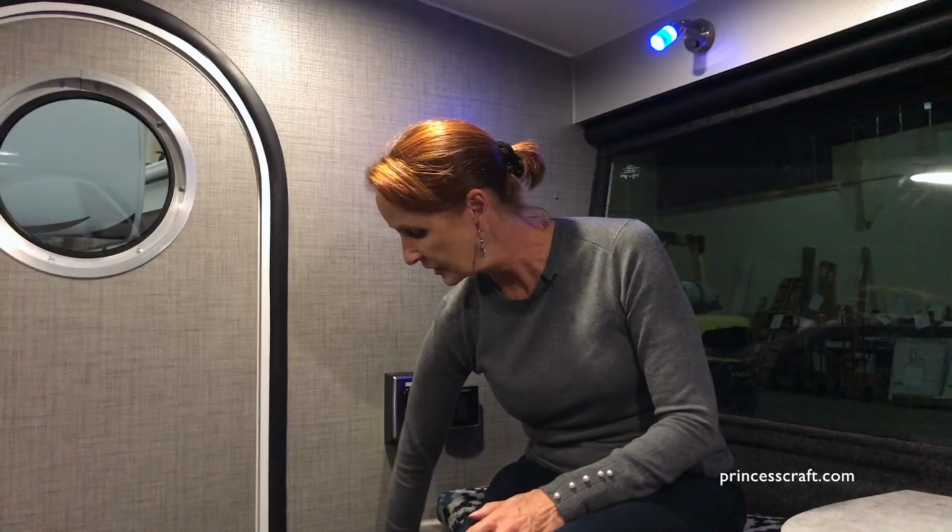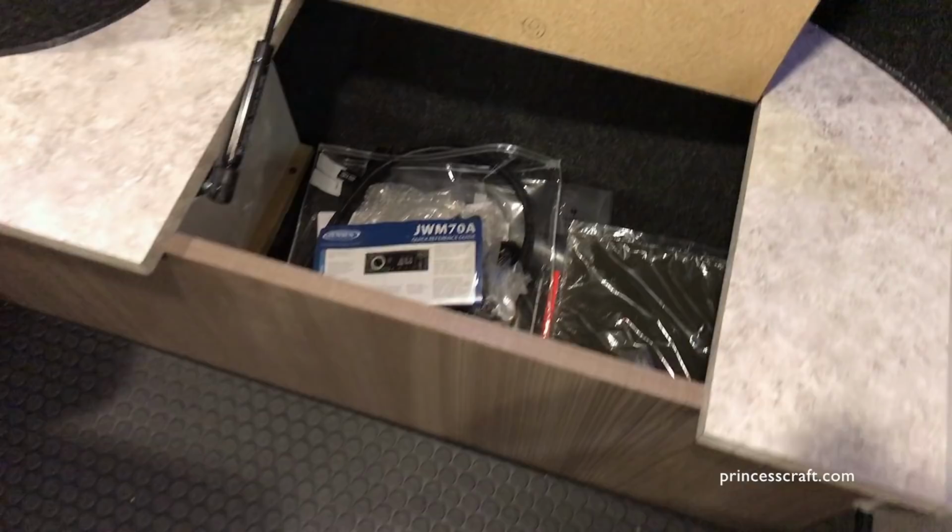So let's come over here and look at the storage, because there are storage compartments under both sides of this. This cushion comes right off. Now here's the control for the TV. We'll look at that in a minute. This cushion comes off, and under here, you've got a big storage bin. You've got the same thing on this side.